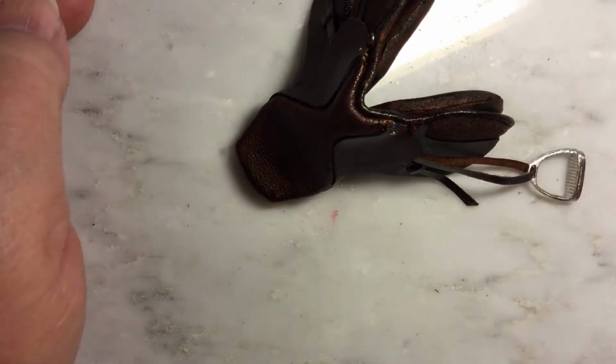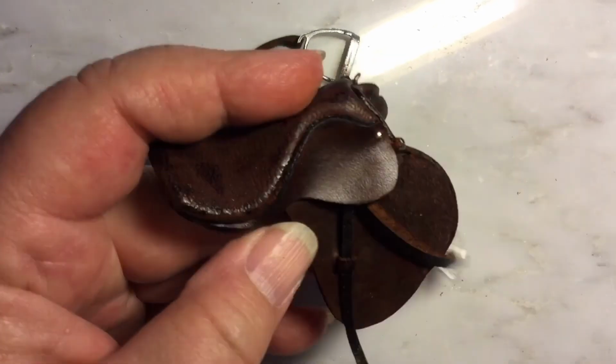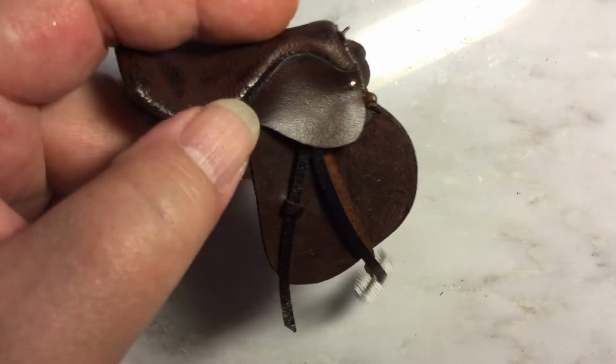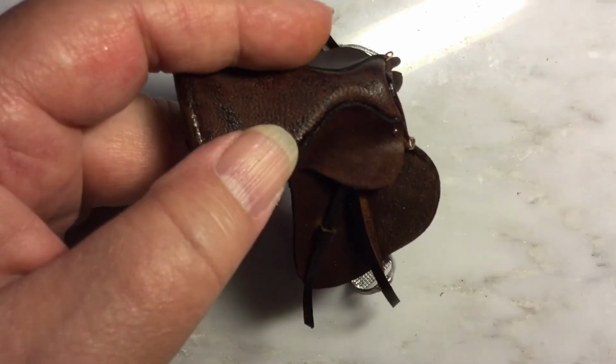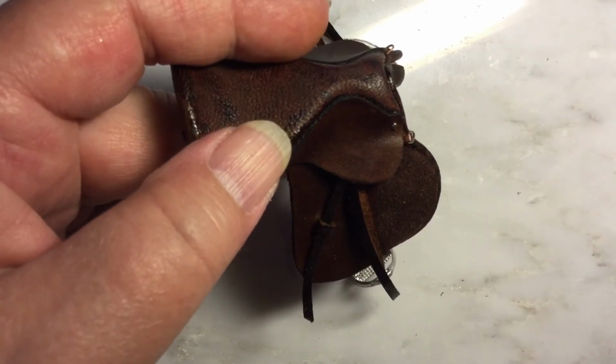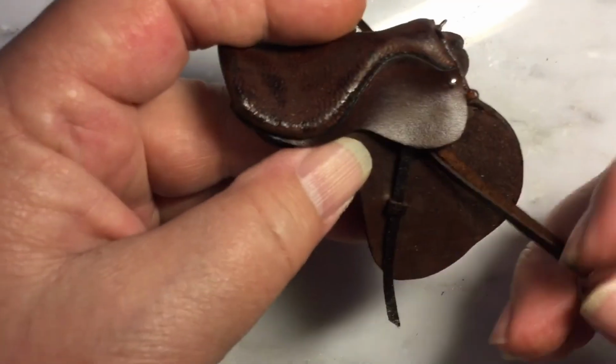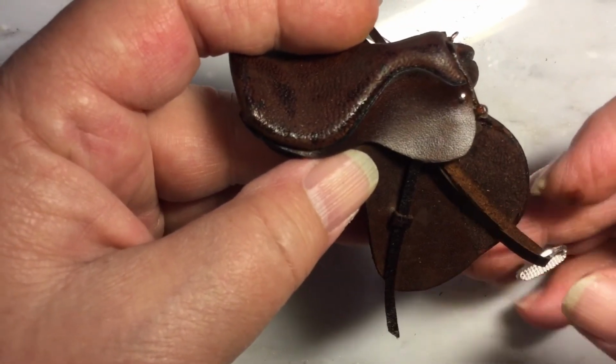Okay, ways to make holes. So I'll go ahead and put some holes in the stirrup leathers. And different people like different ways. Some people use a really sturdy mechanical pencil. They take out the lead and then they use that to stamp holes, which is fine. I think that's great. It's very ingenious.